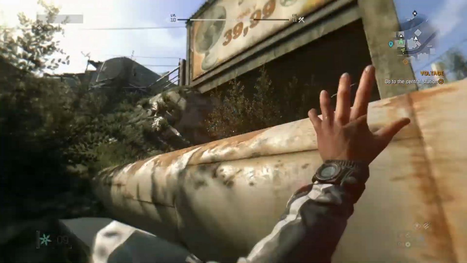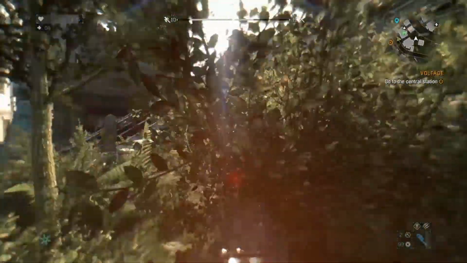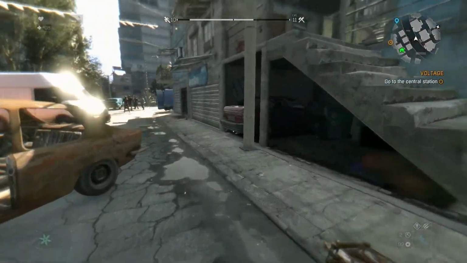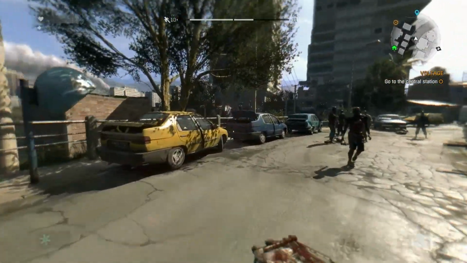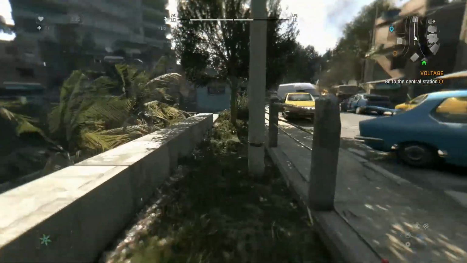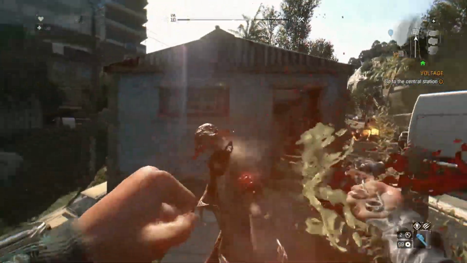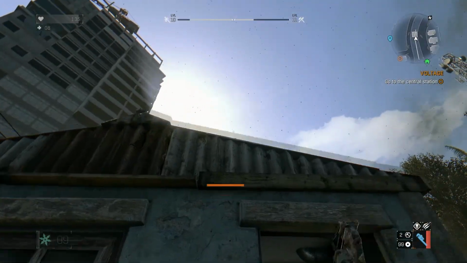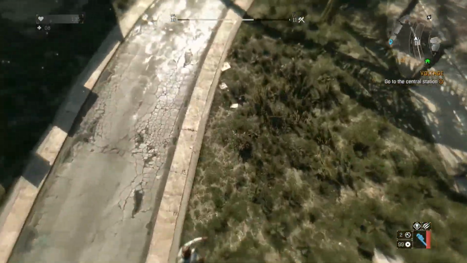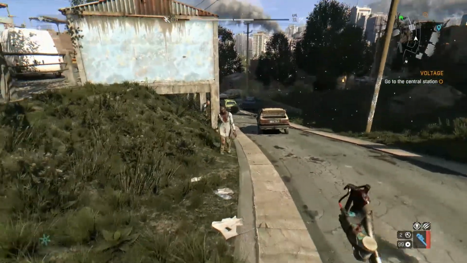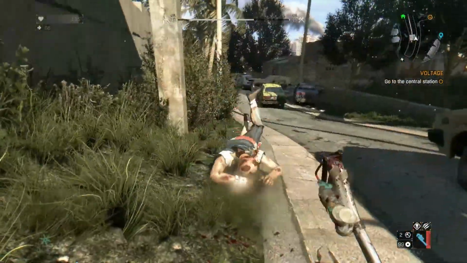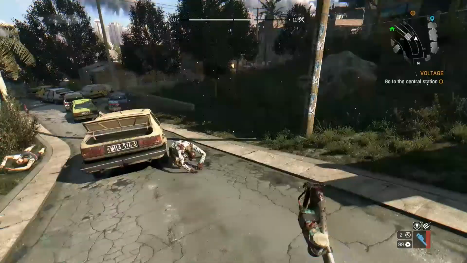I haven't really talked much about the parkour system. The parkour system is very fluid. I haven't seen much of the controller stuff. I've only done mouse and keyboard, but it seems pretty standard. You use shift to run, use jump to jump, and if you want to climb onto something, you look at it and you push and hold jump. And if it's grabbable, it'll grab on and pull you up. It's really that simple. Vaulting zombies, things like jumping and drop kicking them, things like running, sliding, and then kicking them to break their shins. All of that is very intuitive.